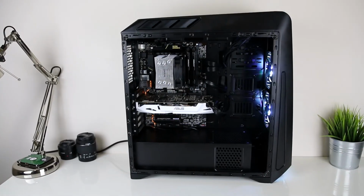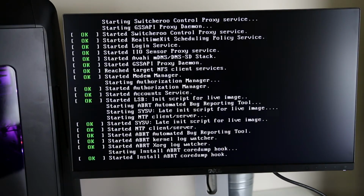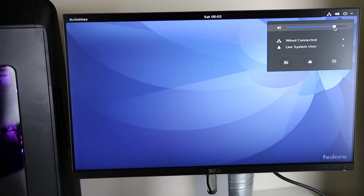I think I did an alright job of cable management. Looks good enough to me anyway. I'm running Windows 10 on it, but I tested and was able to boot Fedora Linux, and it recognized all hardware out of the box with no issues, just in case you were wondering.